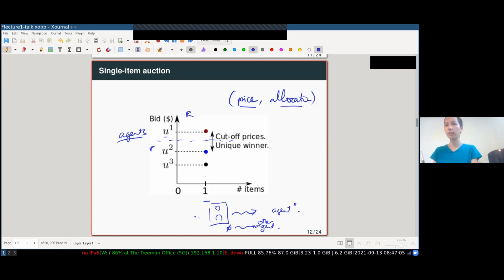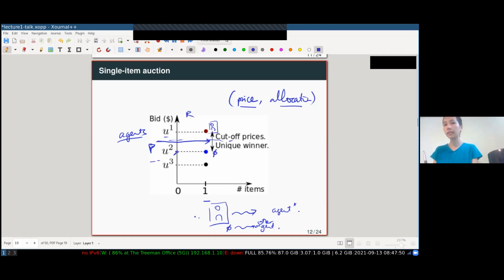So for example, in this case, if I just want one winner, since I only have one item, then I can simply set P to be any price that lies between the highest bid and the second highest bid, right? So if this is my price, then I would assign the item to the person with the highest bid, and I assign the empty set to the person with the second highest bid. Okay, and this person will not feel unhappy because they wanted to buy the object at a lower price than I announced. So it's just too expensive. They wouldn't want it, right?